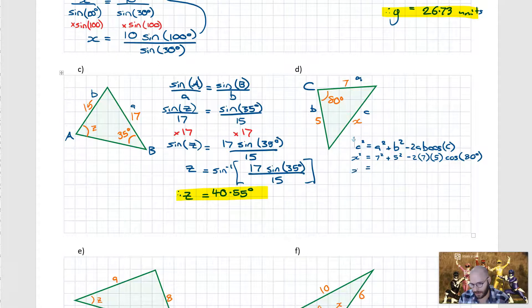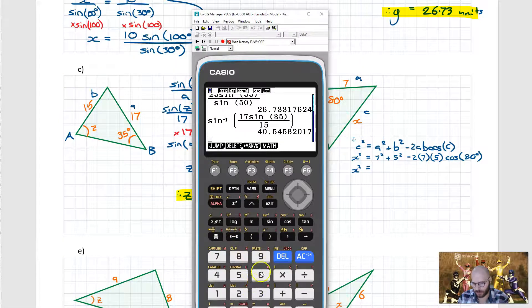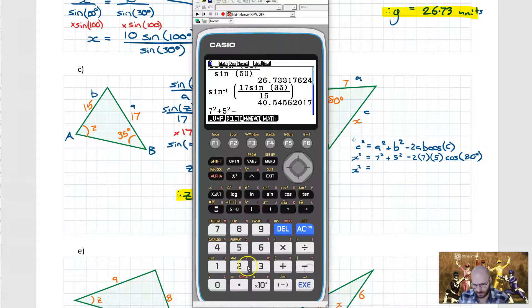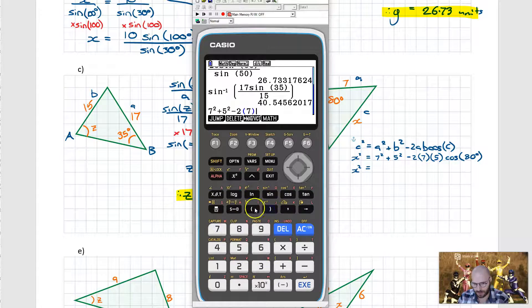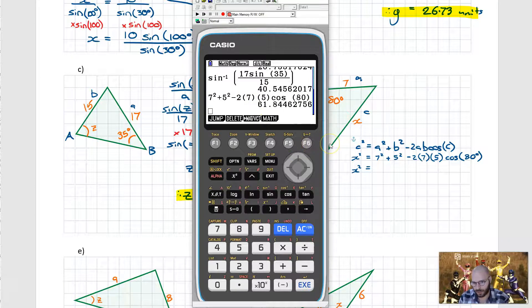Now next step is we throw this in our calculators because we don't want to do mental arithmetic on this because then we're more prone to making an error. So we're better off just putting everything in the calculator now. So we're going to go 7 squared plus 5 squared minus 2 times 7 times 5 then I write cos 80 degrees. So notice how I'm putting it in the calculator exactly as I've seen it over here including the parentheses over the 80 degrees. The reason I do this is because we're less prone to error doing it this way. Now we go execute and we get 61.84.